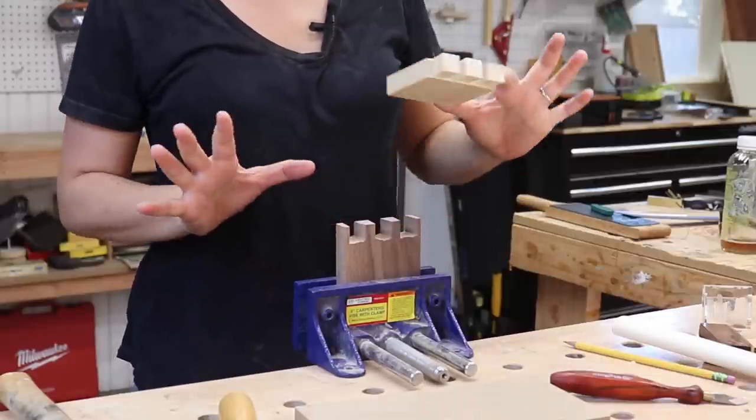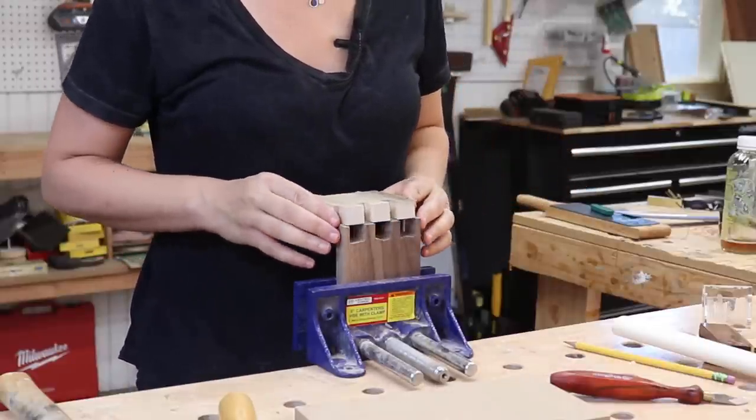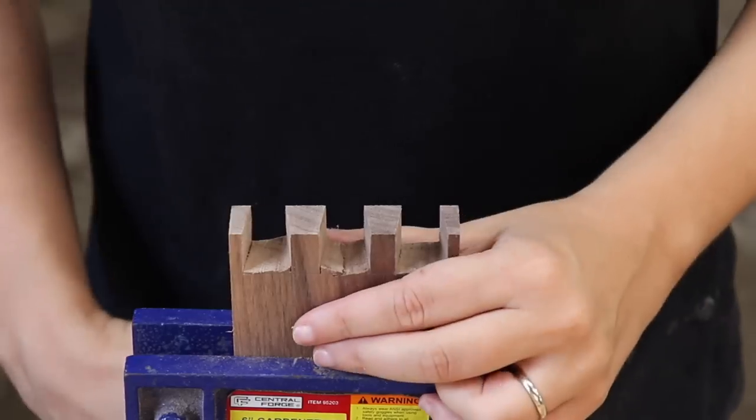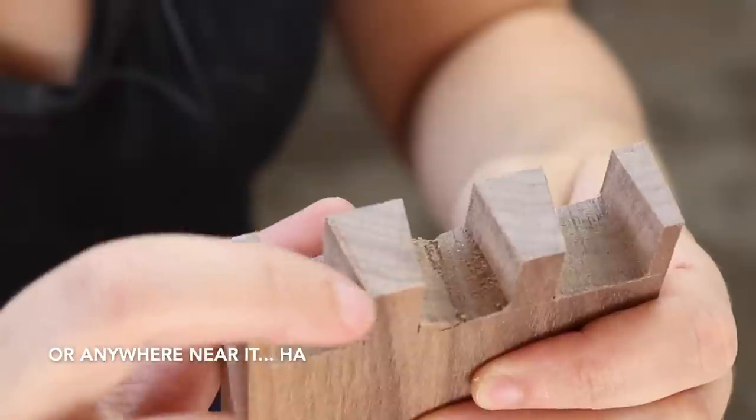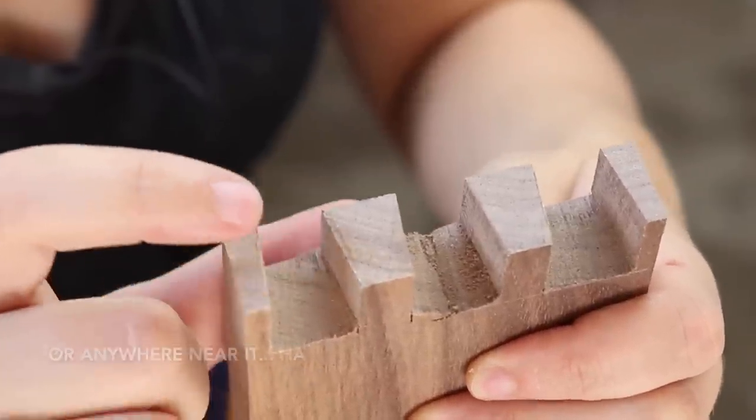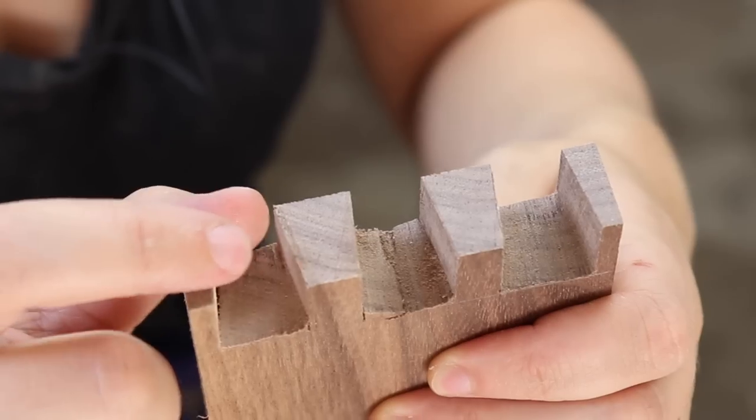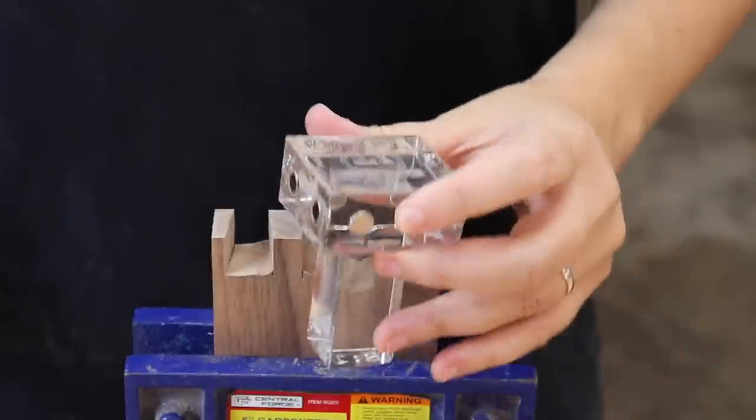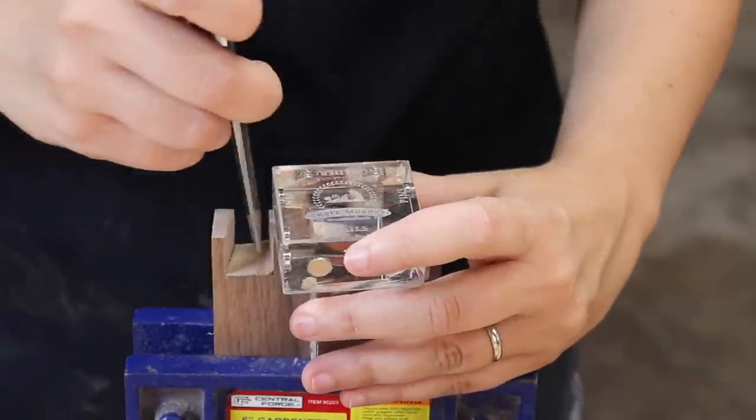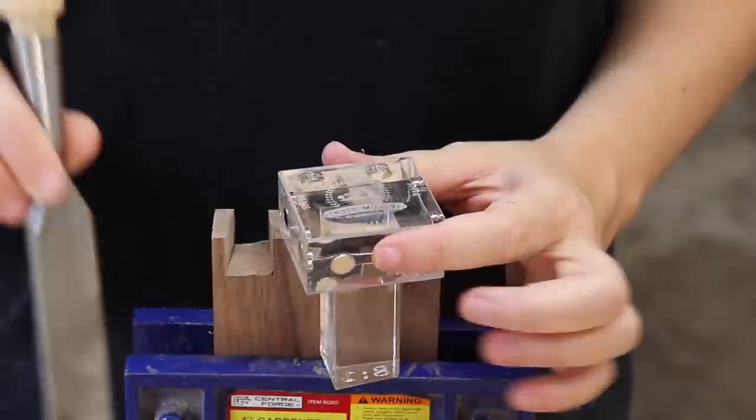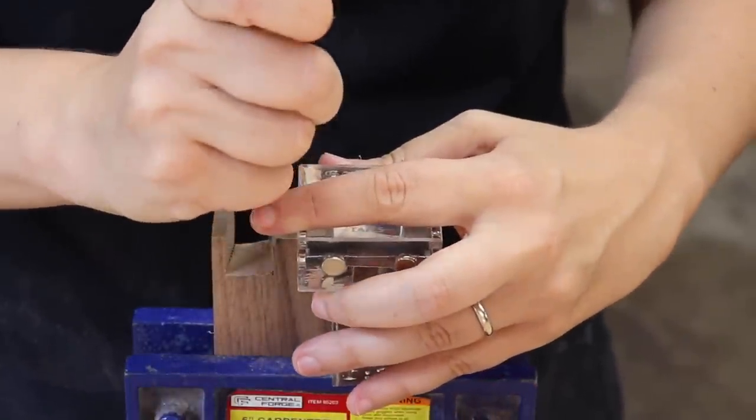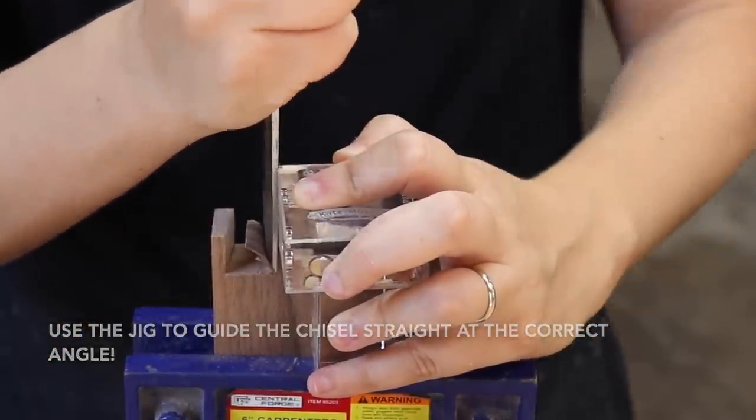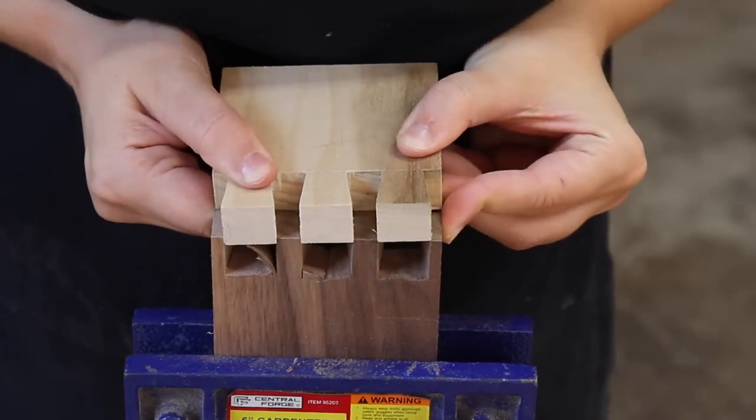Before I clean anything up, I just want to see how everything's going to fit. So this one over here, I see it's a little bit tight, and I see why. It's because I didn't actually saw onto my line. See, there's a line right in there, and I didn't actually cut it on the line, so I could actually use the jig to clean this up. After clamping the board back in, I could just use the jig with the pin face, and I could line up my chisel, take a bigger chisel, put that back in. Let's see how that's going to fit. Oh yeah.